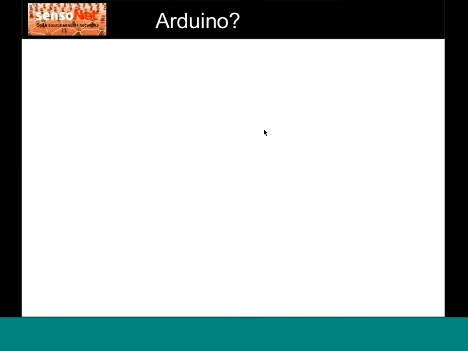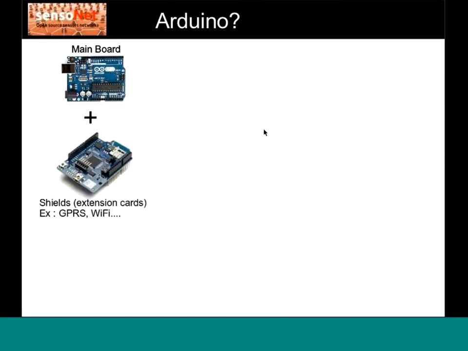The key point with Arduino is that you start with your main board. You can plug onto the connectors some extensions, which are called in the Arduino world shields, which give you different facilities and possibilities and extend the possibilities of your electronic block. For example, on this picture, we can see a Wi-Fi connector. So by plugging this shield on my main board, I now have, on the hardware side, equipment which is able to run a kind of algorithm and which is able to connect over Wi-Fi.